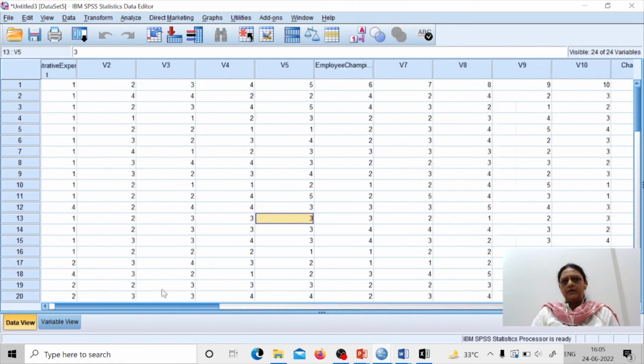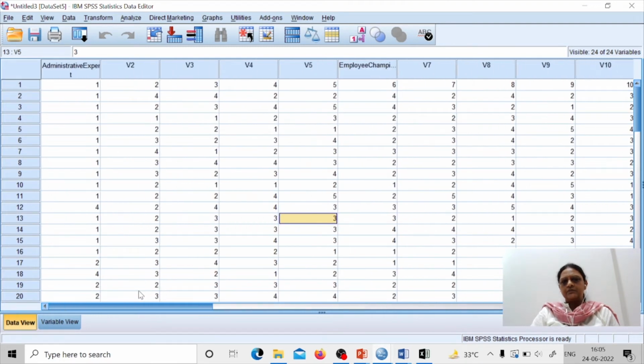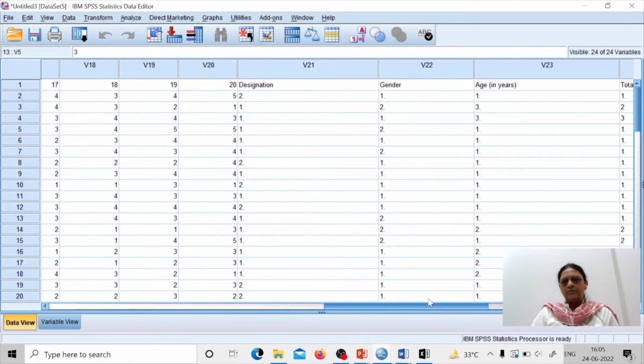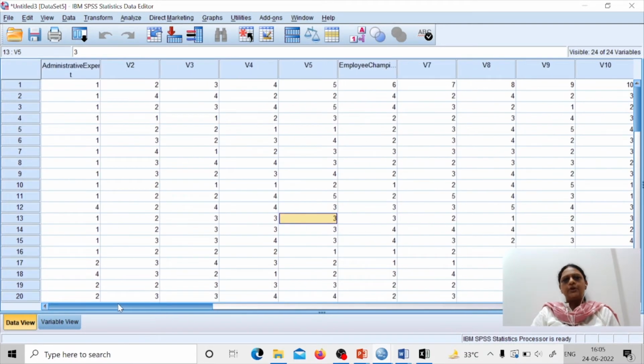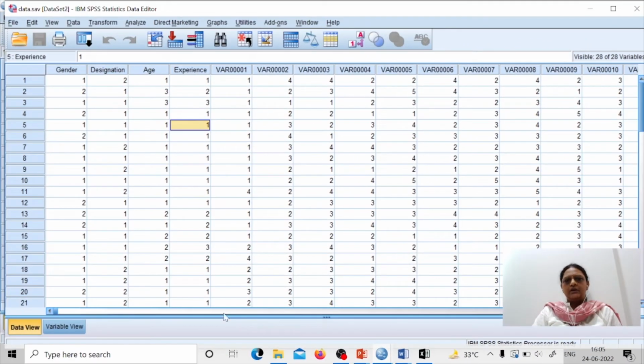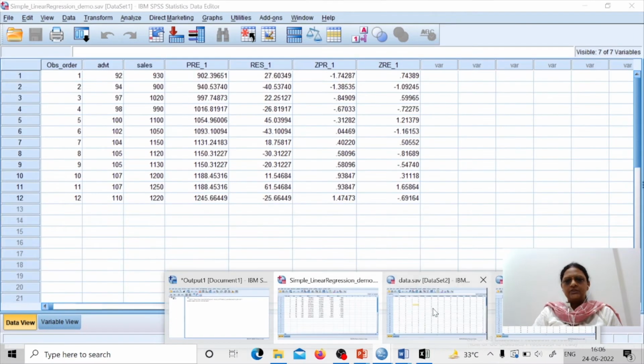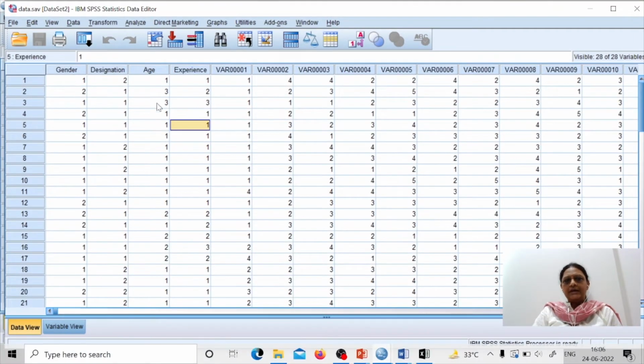These are my data, which are imported here from my Excel sheet. Right, so these are the data that I have imported. This is my final sheet. Now if you look here, we only see the numbers 1 2 2 1 4 2 1. So what do those numbers represent?